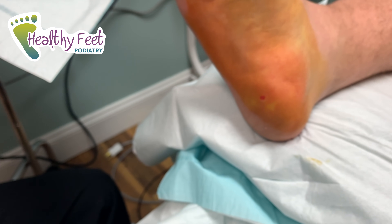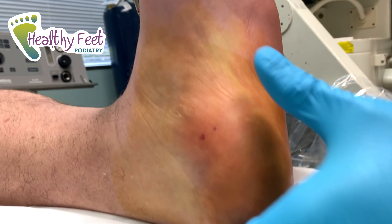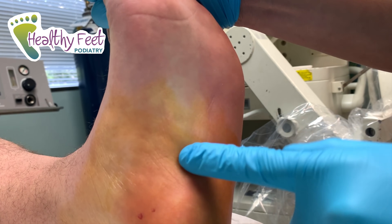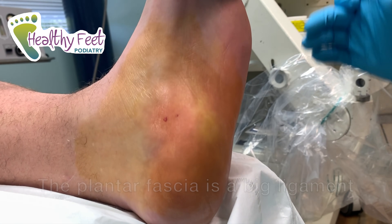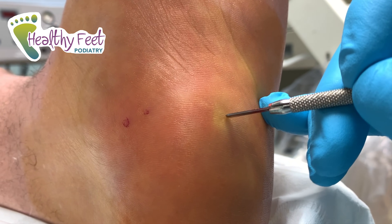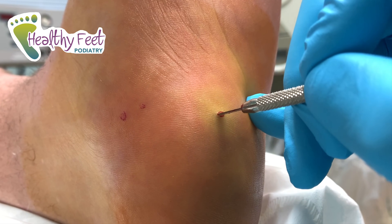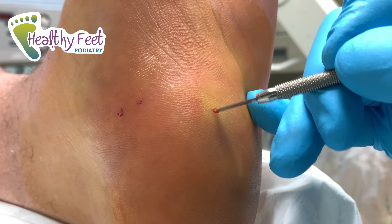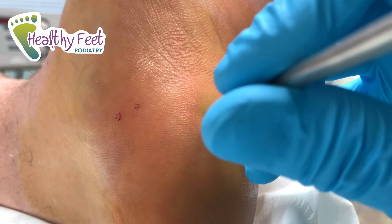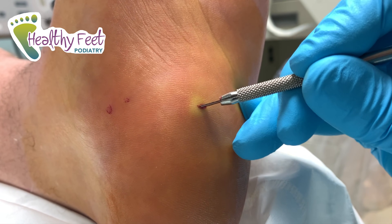That foot's done; we're moving over to the other foot. I can feel the plantar fascia as I go up here — I can feel that tension on it. We're going to enter right here. Anything sharp? Good. It kind of has a crunching sound, similar to cutting through celery, because there are all these fibers that make up the plantar fascia.